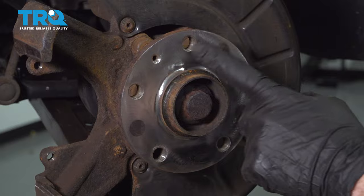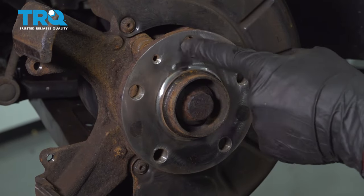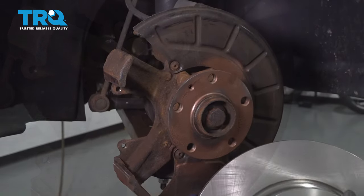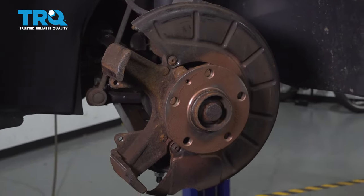Now we can apply a little bit of copper never seize to this area here, right in between the bearing and where the rotor is supposed to go. Before we go ahead and put on our new rotor, let's go ahead and clean it down.